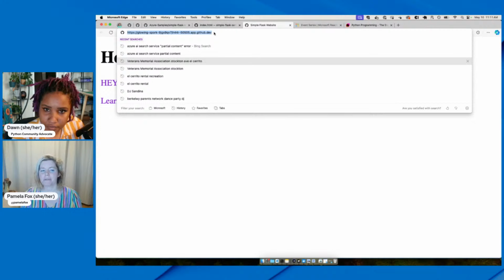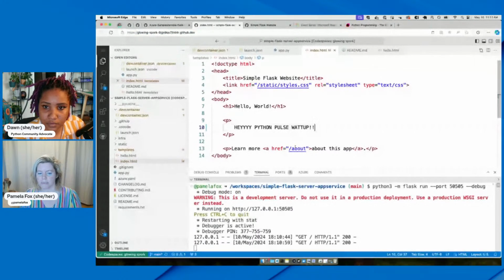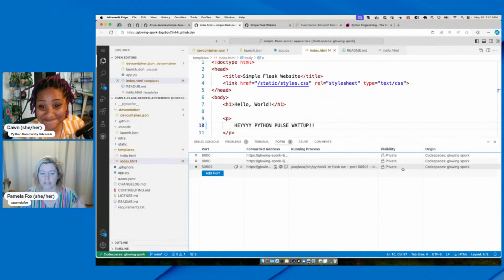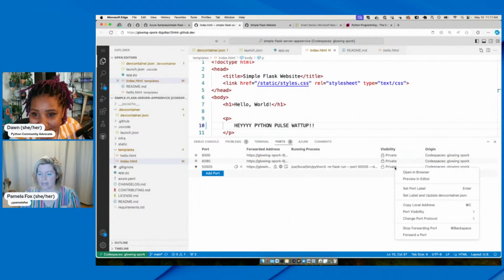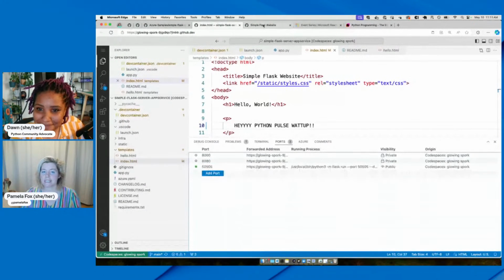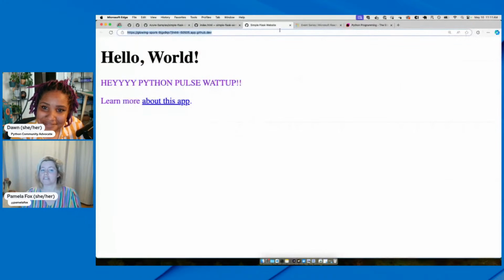So it's super great for doing development. It's great for teaching, for workshops, that you can do all this inside your browser. And what's really cool is that you can actually go to your ports tab and go to visibility and change port visibility to public. And then that means, in theory, I could actually share this URL and any of you could actually visit the URL.